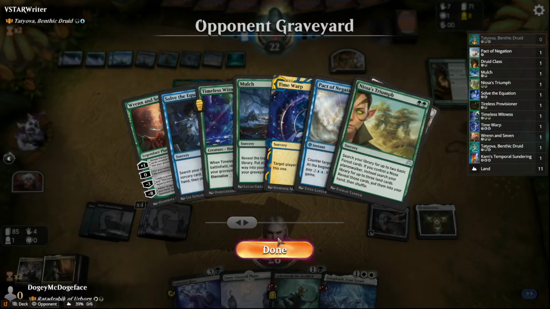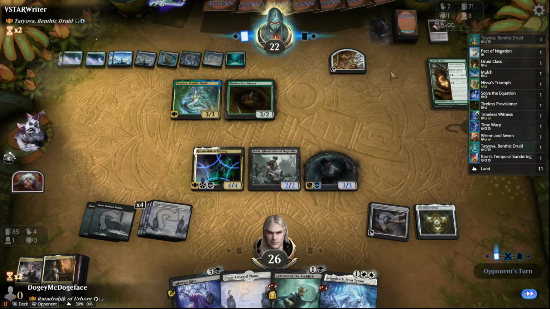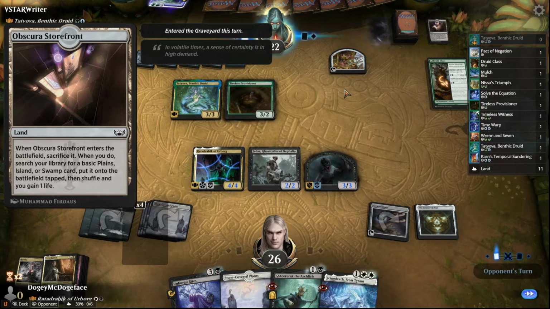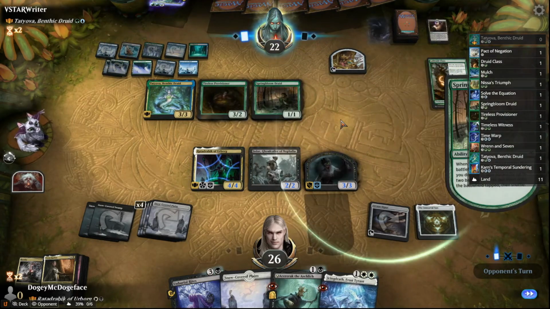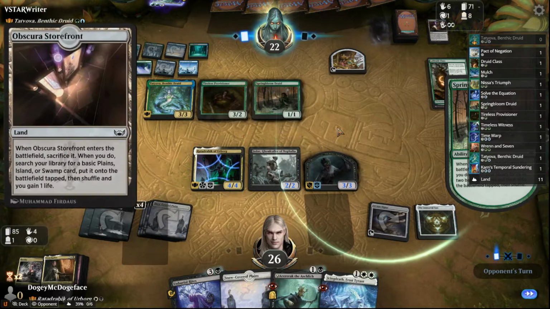Did they use both? Oh no, they're just using... Yeah, so they are using all of the fetch lands with the... I think that we need a name for these. New Capenna fetch lands. Oh, disgusting. Disgusting. Spring Bloom Druid.